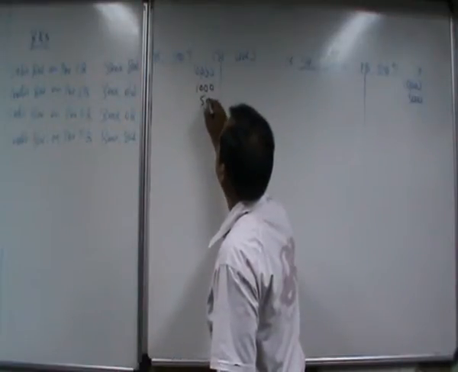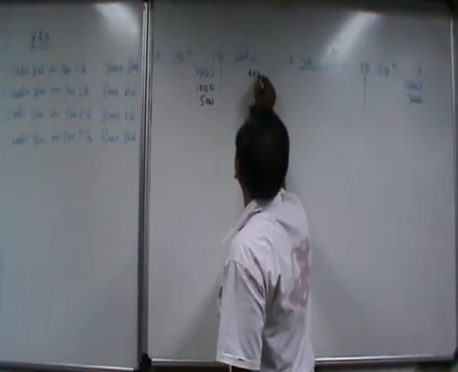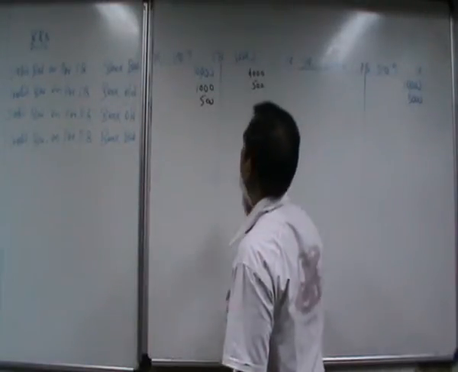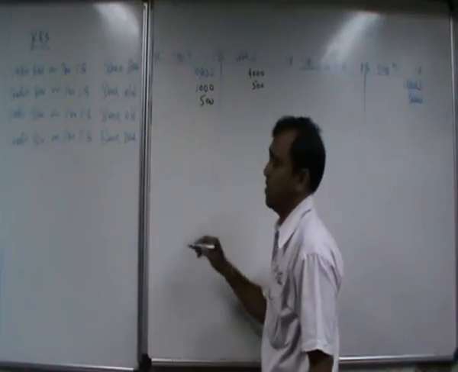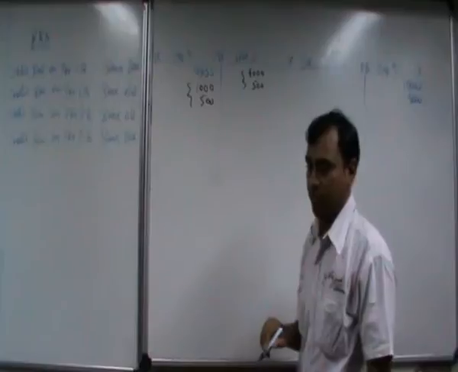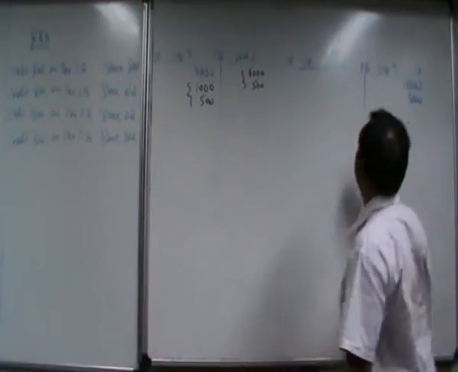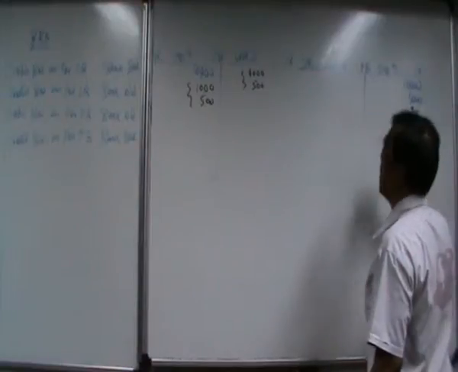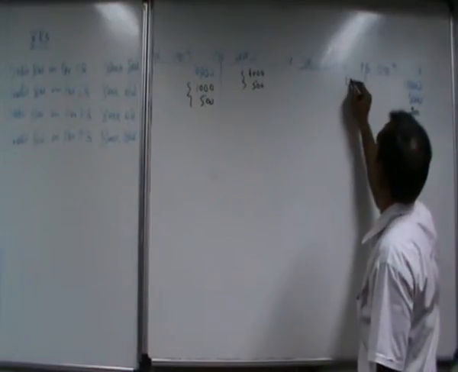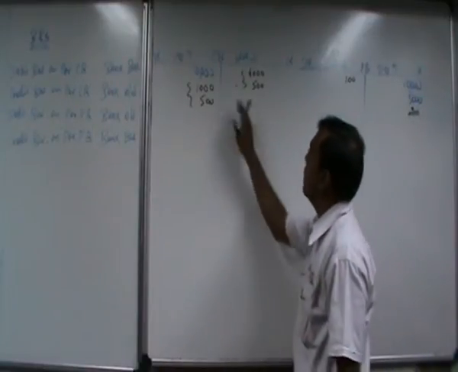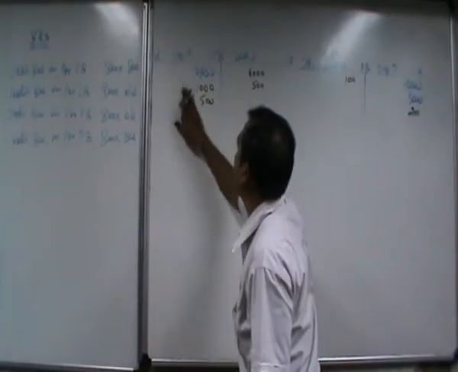1,000, 500, 4,000 and 500. These are a few transactions: checks deposited, and these are checks issued. Here 5,000 rupees direct deposited, 200 rupees dividend collected by bank, 100 rupees bank charges. Now tell me, what is the balance as per cash book?